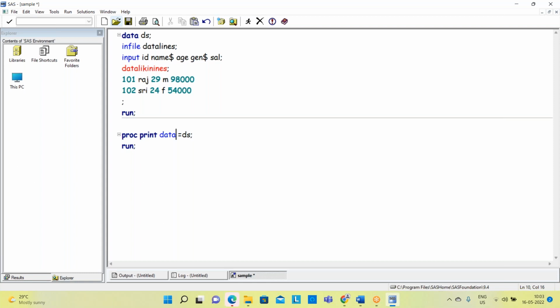Everyone clear, right? Suppose I have given a typo error. So automatically it is displaying red color, right? And if I forgot to give a semicolon at the data line, actually it has to display light blue color, but it is not displaying. So your enhanced editor window is syntax sensitive and color codes your program, as a result making it easier to identify mistakes before we are submitting a code. Everyone clear, yes or no? Yes, sir.